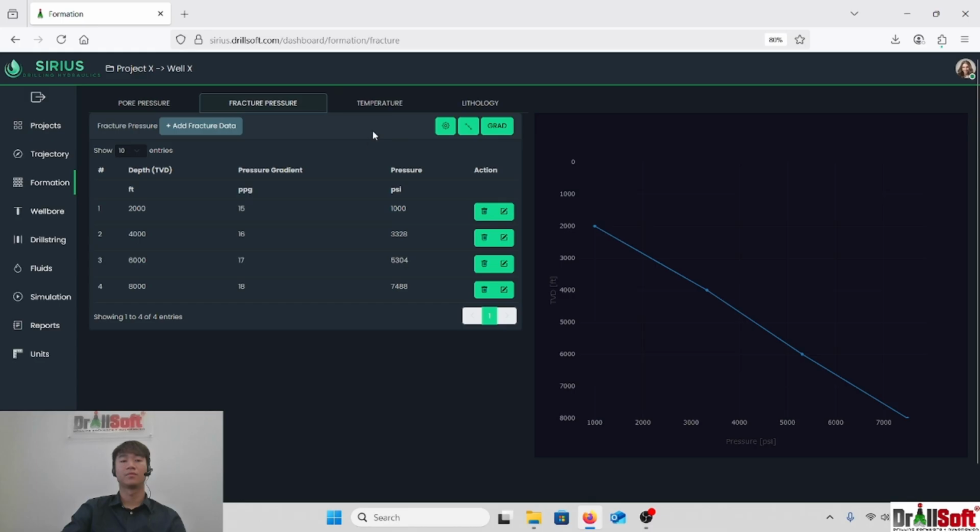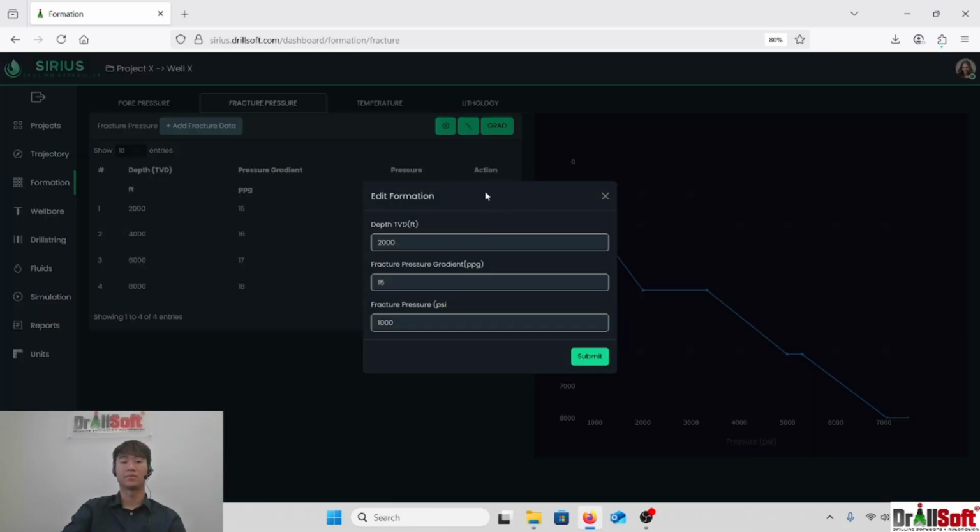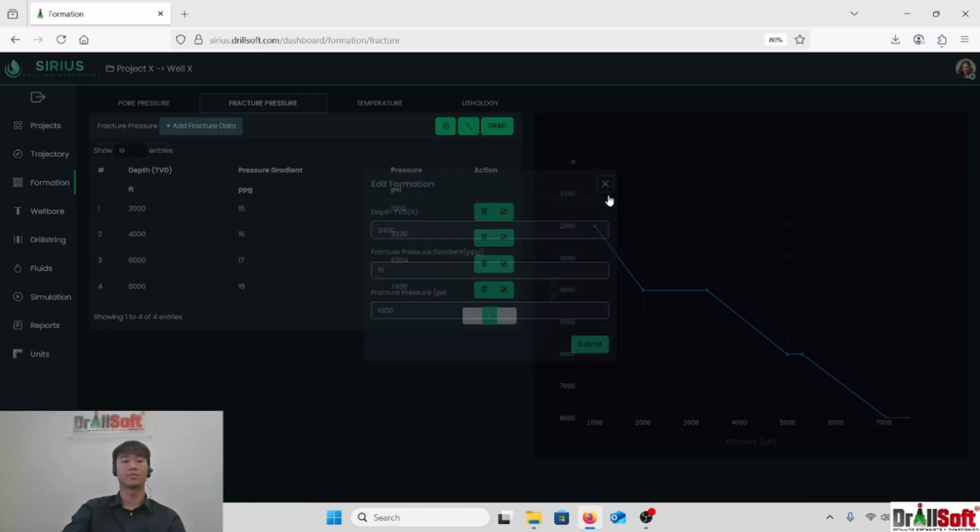Also, for pressure, you can click gradient for pressure, and it'll have right here, this is gradient and this is pressure. And also you can change the lines by clicking this right here. It will have this deviation. And also, there's settings here, and you can delete, export to Excel, copy to clipboard, and same right here. You could edit their formations.